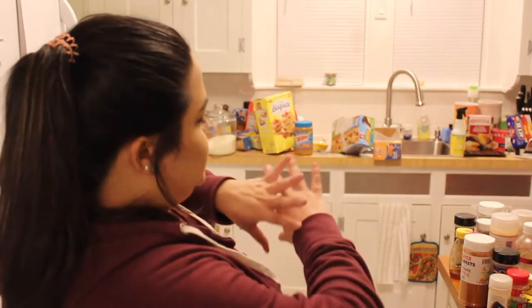Everything is out of the pantry and I wiped it down, I swept the floor, and now everything is just all over the place. There's a ton of stuff on the counter, there's a ton of stuff on this table. So what I'm gonna do is go through and get rid of stuff that needs to be thrown out. I think I'm not gonna be able to donate anything because we don't have that much stuff. I guarantee most of the stuff is expired. So I'm just gonna throw out what I need to throw out so then I could organize the pantry and put everything back that needs to go back and not keep stuff that we're not gonna use. So let's get into it.